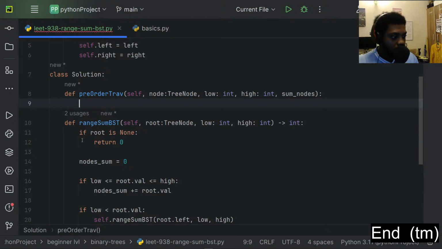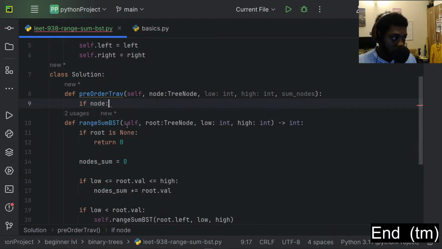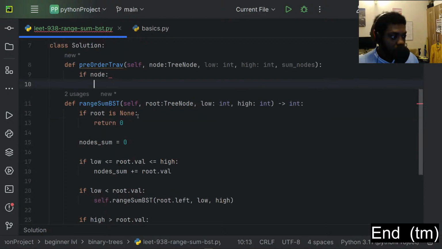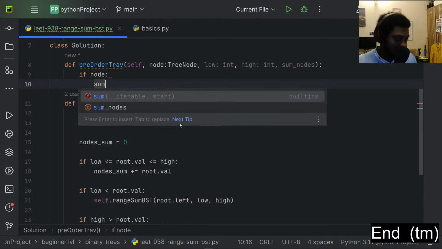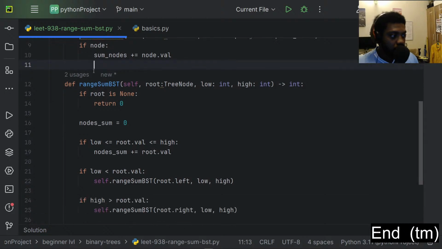So I'll say if node, if there's a node, then we want to do this. We say sum node plus equal the current node, so node dot value, and then we do a recursive call to this.